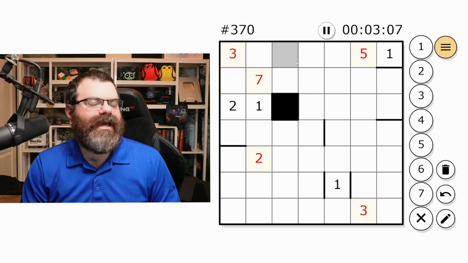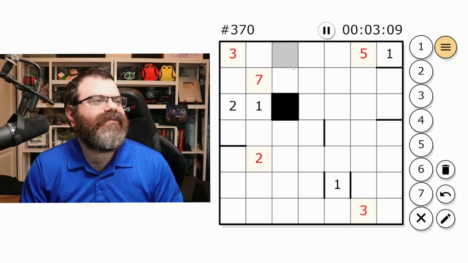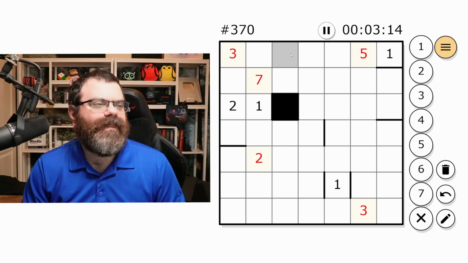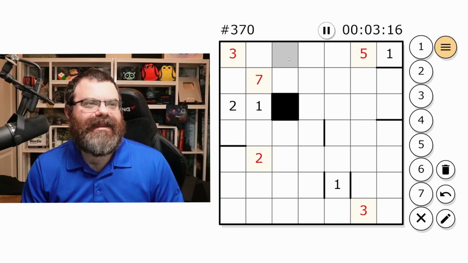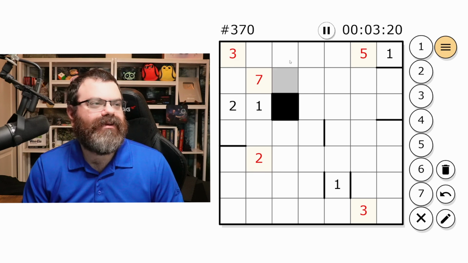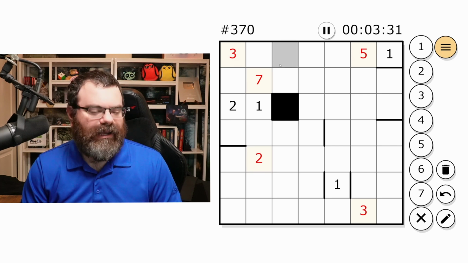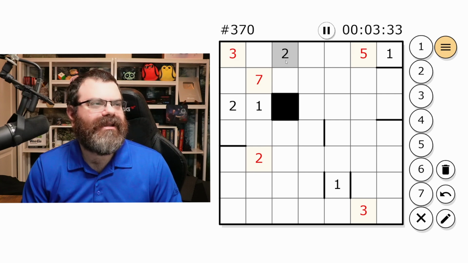So let's talk about the other way. There's another way we could have resolved this, which is that this cell here is what's called a naked single. Because if you look at it, what digits can it be? Well, it can't be a 1 because we're not allowed to repeat the 1 in our horizontal segment. Even though we're looking at the vertical, we can't repeat in the horizontal. So it can't be a 1. It could be a 2. And it can't be 3 or higher because we're in a vertical segment that's only 2 long. So if it can't be a 1 and it can't be 3 or higher, it must be a 2. So we can place a 2 there. That's called a naked single.